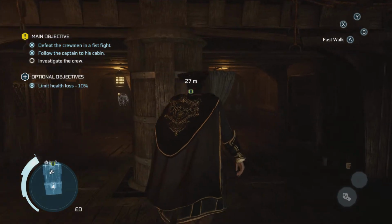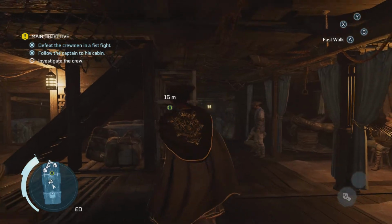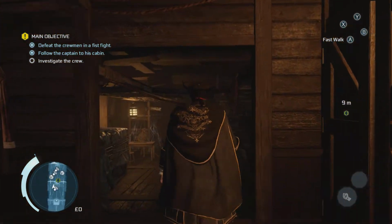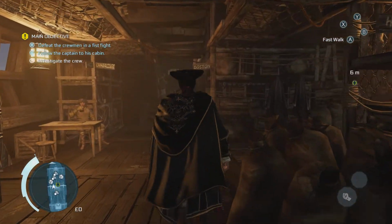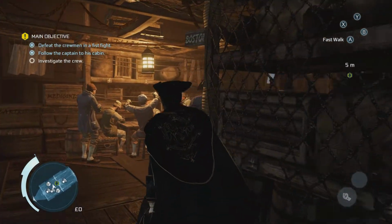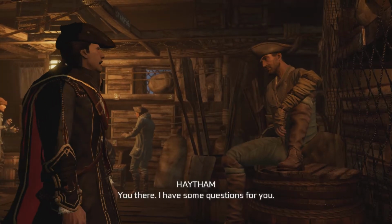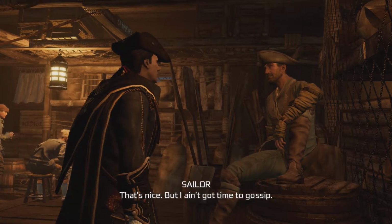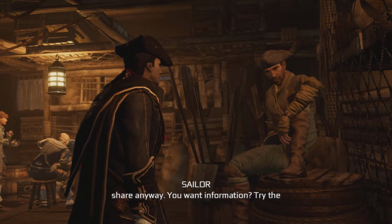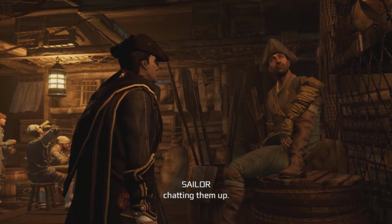He's cut our rations again. claims we're not provisioned for such luxuries. It's not right that you should feast on lamb. Won't hardly take you. Quiet! Here it comes. Make like you're working. You there! I have some questions for you. That's nice, but I ain't got time to gossip. Probably wouldn't have anything useful to share anyway. You want information? Try the cook or the doctor. Everyone's always chatting them up.